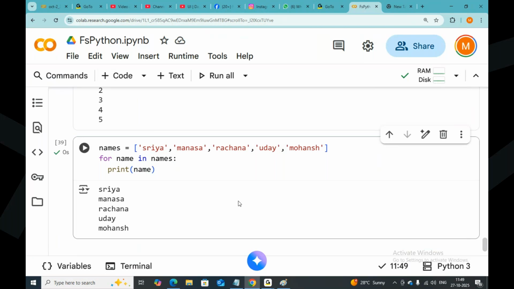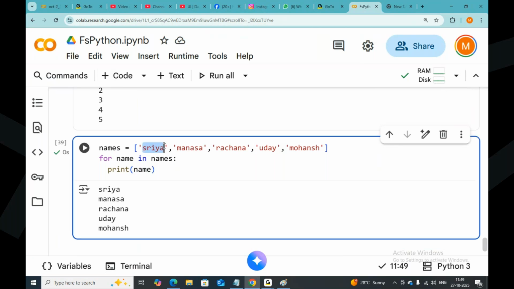Here I have a simple question, sir. Sriya is having 5 characters. Manasa is having 6 characters. Rachna is having 6 characters again. I want to find out who is the name having 6 characters.